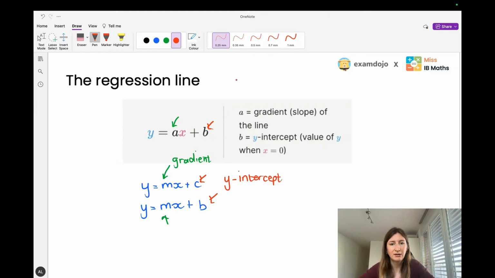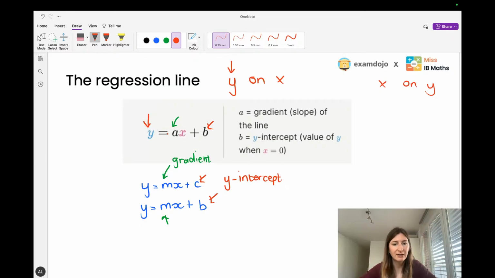So this is a regression line y on x, because we're with respect to the function y with the variable x. So y comes first, if you can't remember which way around this is, because there's x on y and y on x. We'll look at x on y later. Y is first, so that means it comes first in the formula. That can be just a helpful way to remember which one is which way around.